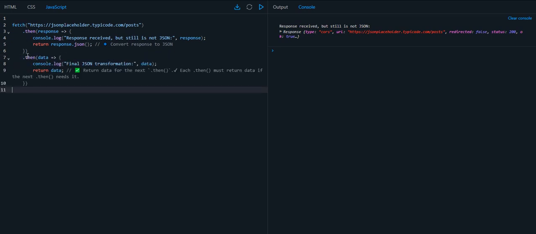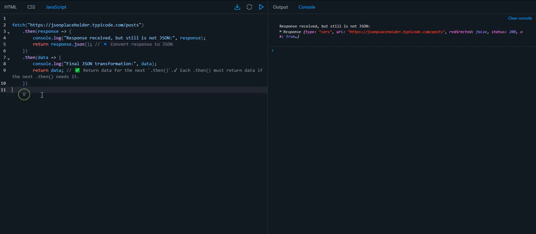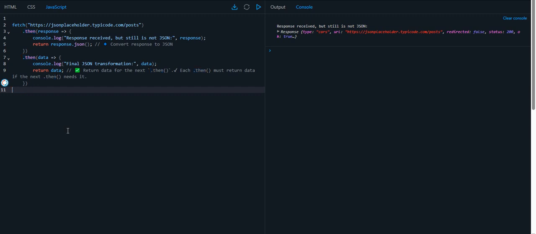Okay, I can put in a chain then because I return something here. Firstly, I return an object, response.json, and after I can put again dot then because I return here data.